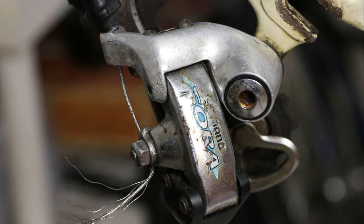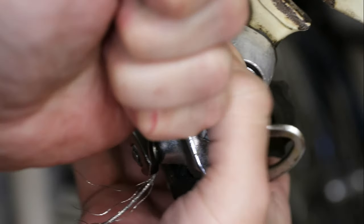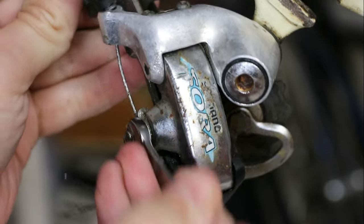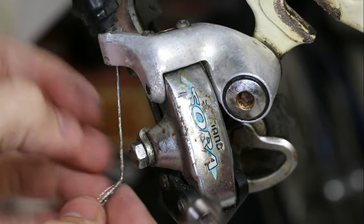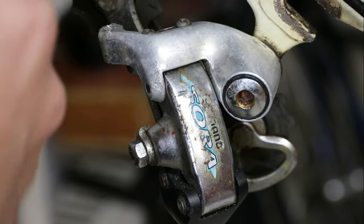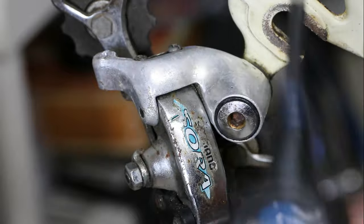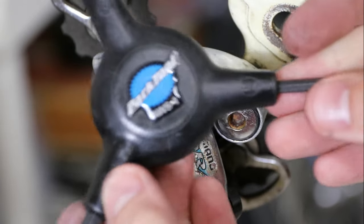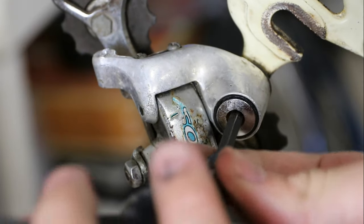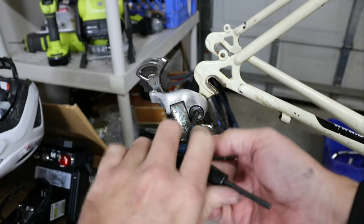It's a little bit unusual that it has a nut here instead of an Allen bolt — nine millimeter. Now I'm going to try not to lose these pieces. I'll use my most favorite tool of them all: the AWS-1, which is a four, five, and six millimeter hex combo. It's not always the most handy thing because it's kind of big and gets in the way, but for a lot of things it's just handy.